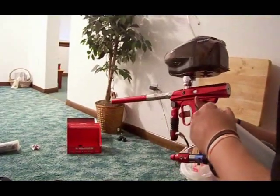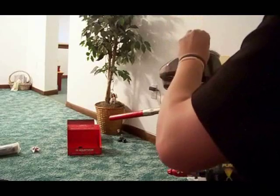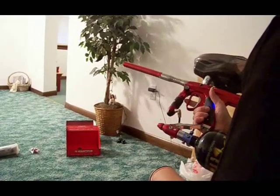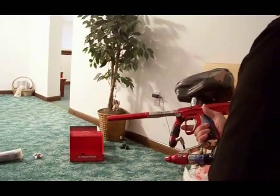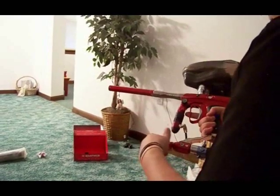It's set right now at 18 BPS. At the store we were totally impressing people — we had it shooting 26 BPS no problem, and we could have turned it up further. We stayed there for three or four hours just talking, people were shooting the gun and they loved it. Now I'm going to air it up for you guys.